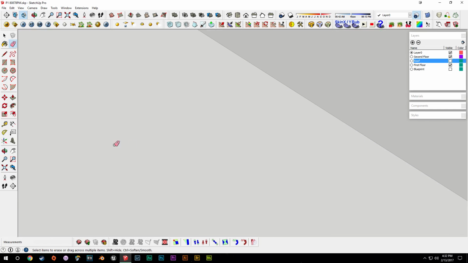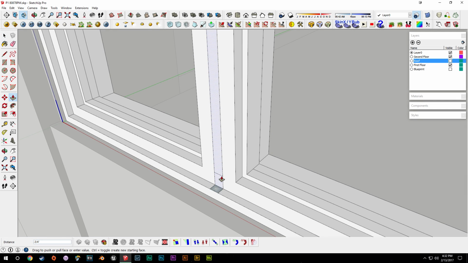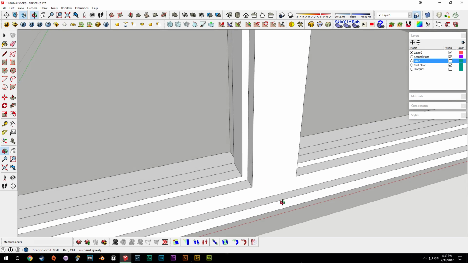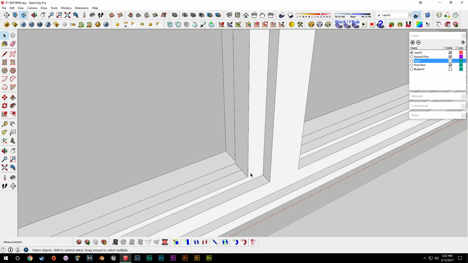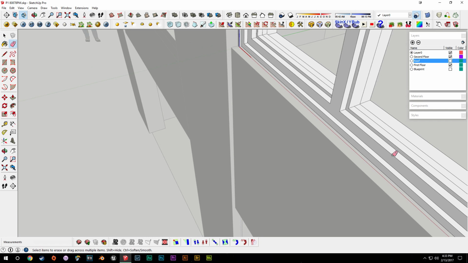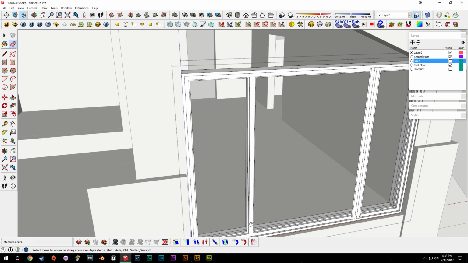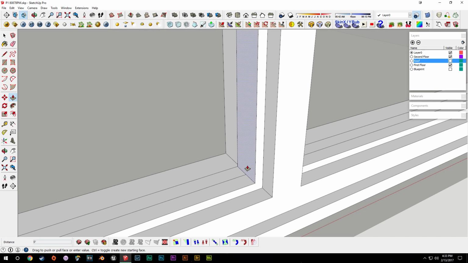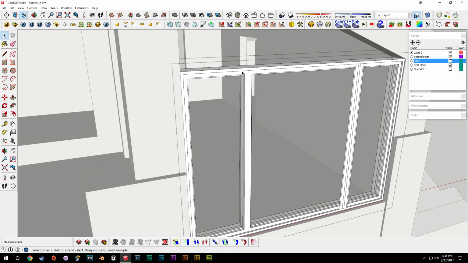Alright, and it's always good to sort of do one just to see what it'll look like. I'm not sure how I feel about these exterior pieces. So I'm just going to push one in, see what that looks like. I kind of like the look of that, but maybe we'll make it a little bit narrower. So we'll just pull all of this stuff in 1 inch. And just see what that looks like. And now I'm thinking that looks a little too narrow. So we'll actually go ahead and pull it out just 1/2 inch. Right in the middle. Alright, so I think that looks pretty good.